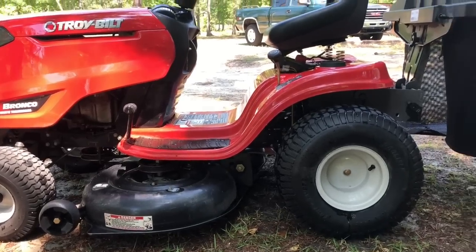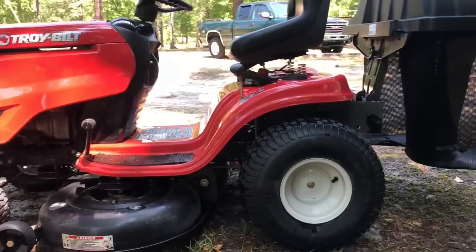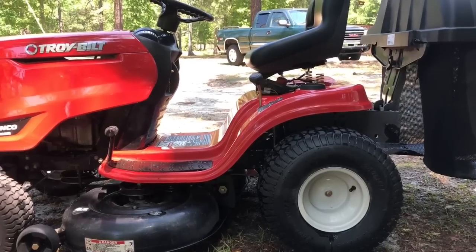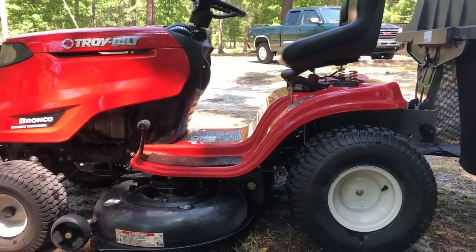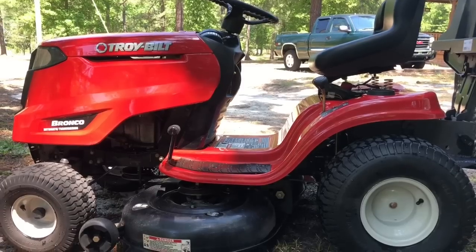I think I paid $1,600 for it in 2013. That's including the bagging unit. There's a chute that goes on it; it's up in my shop right now. This mower has never been kept outside, so it's not spotless, but I did just wash it off. I do try to keep it clean.